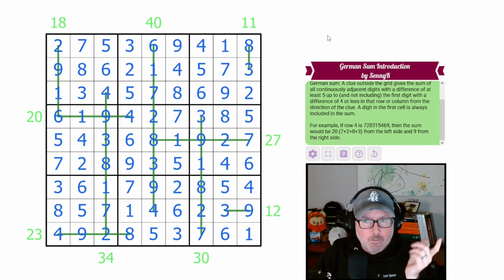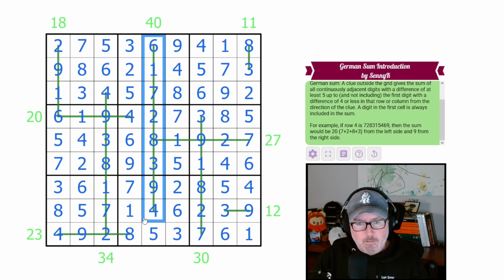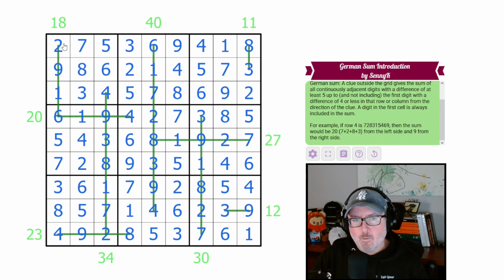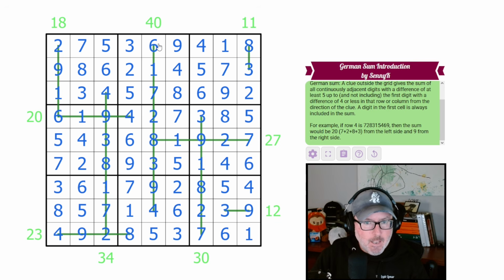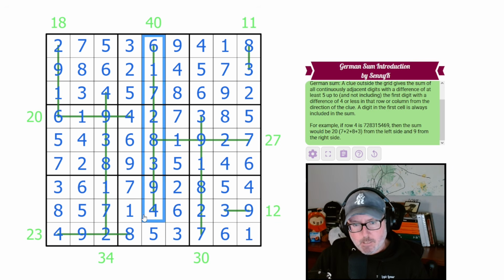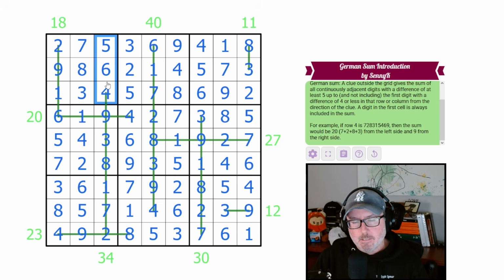Good puzzle. I really did enjoy that one. It's a good concept to start thinking on. Now, of course, it took us a little while because we had to really think about how these things will work and then start to formulate where things can occur and then what pushes every other button that goes along with it. And it did take me a little while to start, well, the 5, of course, that was just an obvious thing. But then it took me a second to think about this combo here once I started thinking about what was left over and then how this could all work.